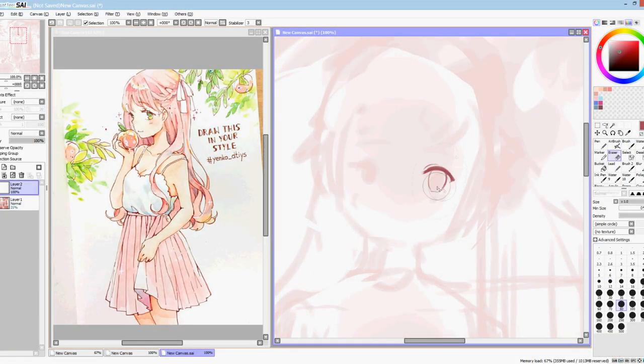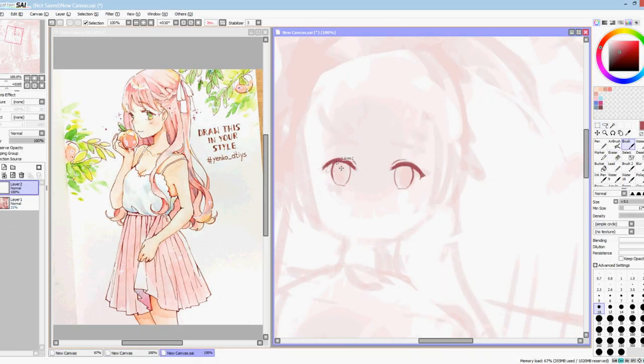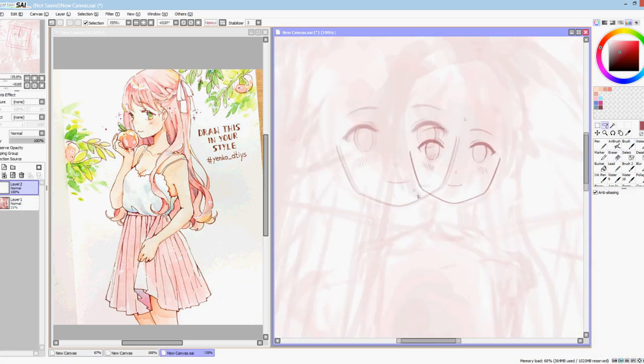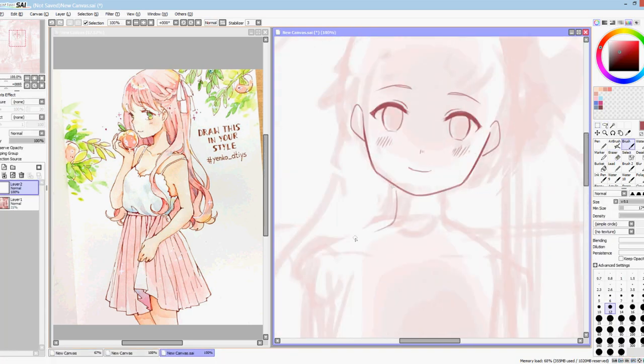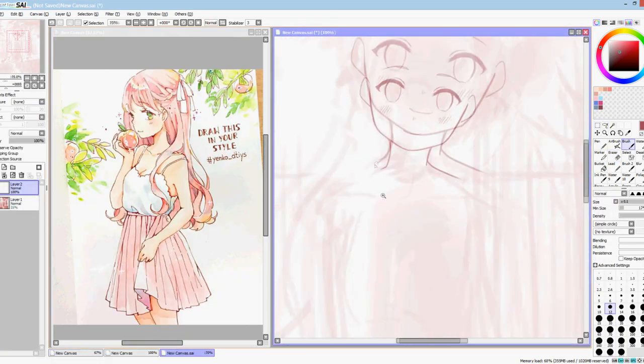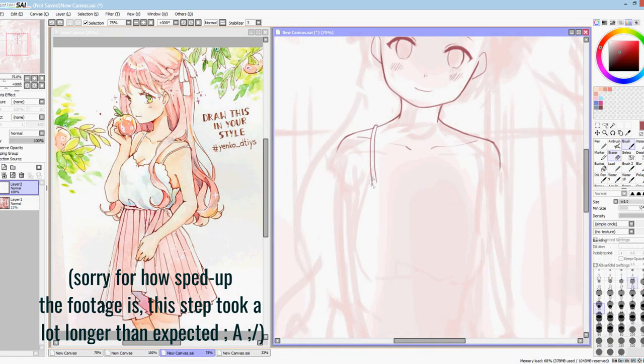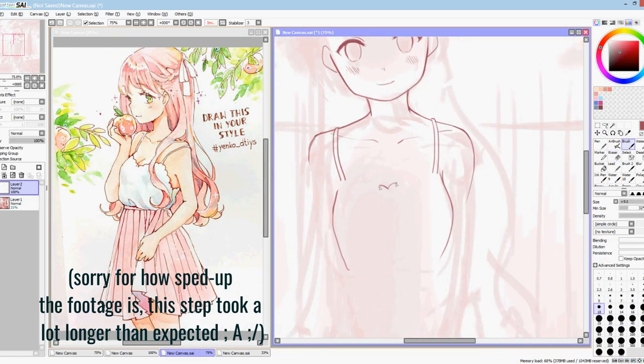So next comes the longest, most tedious, and least enjoyable part of the entire process, at least for me, which is line arting. For this drawing in particular, I had a very rough sketch of the girl to work with, which means I had to draw the majority of my lines from imagination, but also with the help of references.